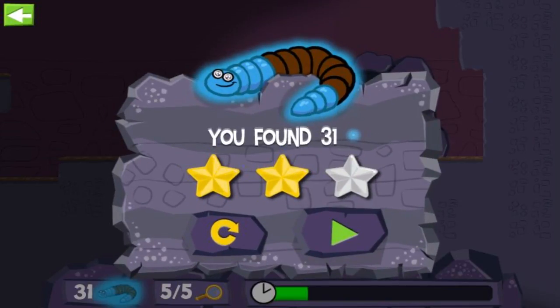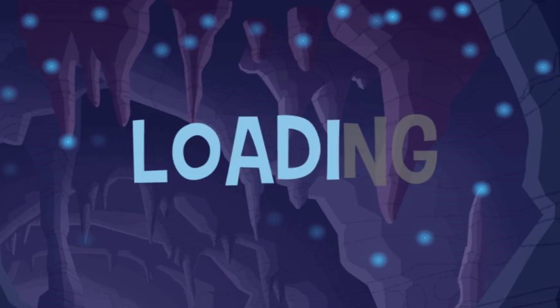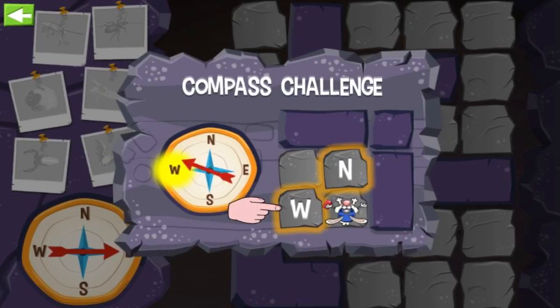Congratulations, cave hunter! We made it through the tunnel in time! Of my cave-dwelling critter friends, but I'm not exactly sure how to find them. If I may, Daisy, knowing the points on a compass is a super great way to figure out where you are and where you're going. Just follow these directions and you'll be taking pictures in no time.